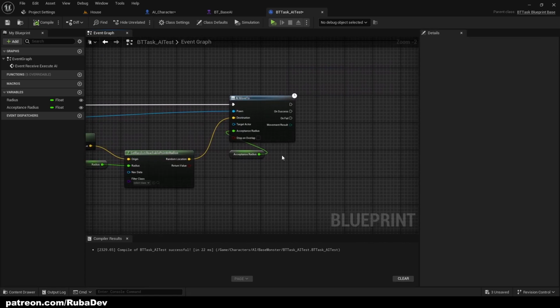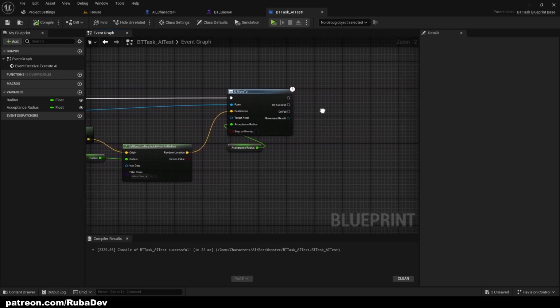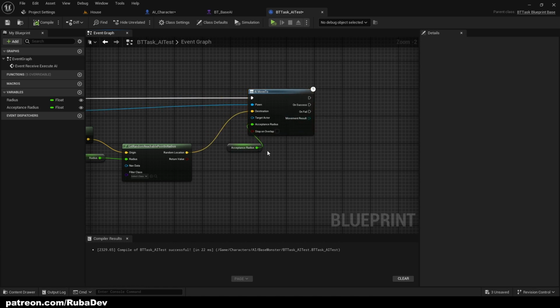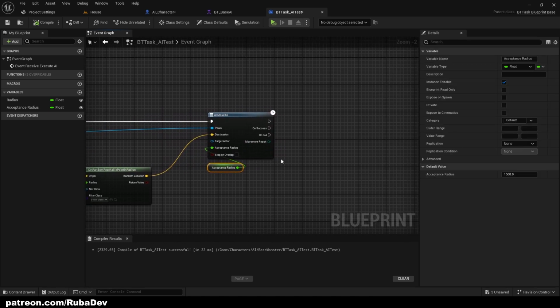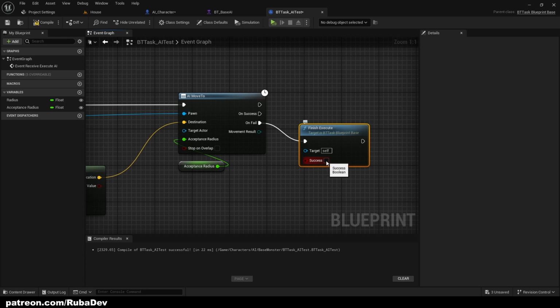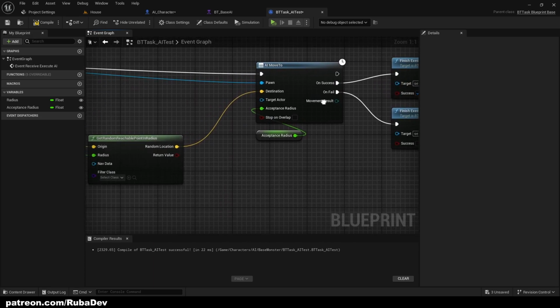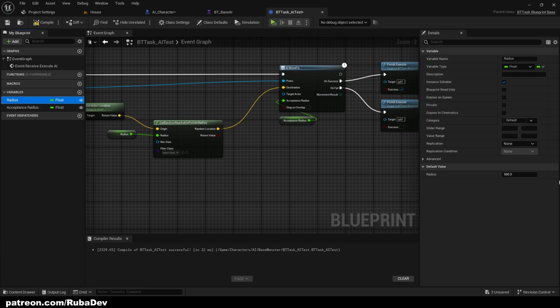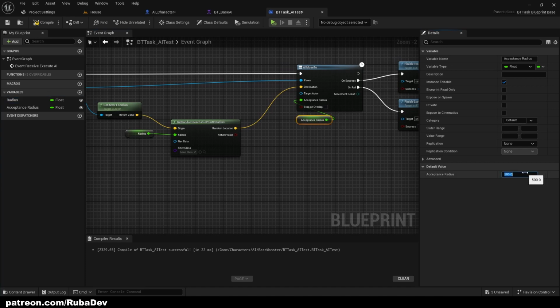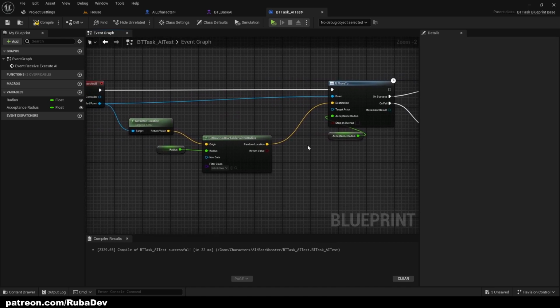Now once we are finished with that, we need to tell the AI if we finished this successfully or we didn't finish at all. So if we fail to do this, we're gonna mark it Finish Execute with fail. So the Success boolean is going to be false, and we can copy it. And on success, it's going to be true. Also, let's check the values. Radius needs to be 1500, and acceptance radius is going to be 500 for this tutorial, as I find these values work good.